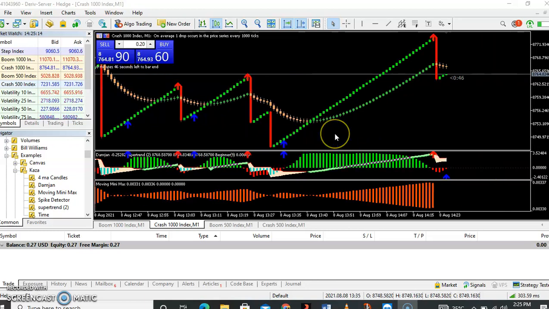So this is quite simple. I'm going to be teaching you how to scalp and how to catch spikes, but I would recommend you use it to scalp more often. Use the candlesticks rather than wanting to catch spikes, because that would make you a lot more profit than chasing the spikes.